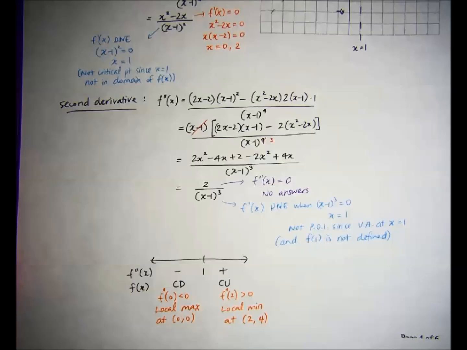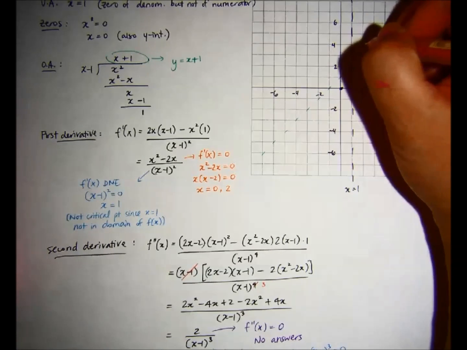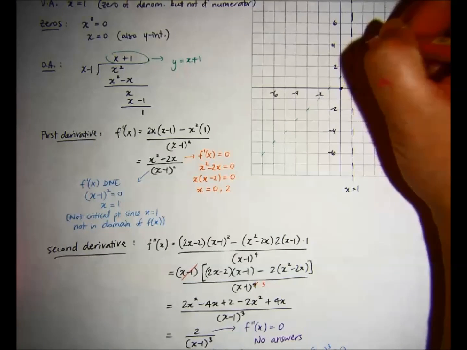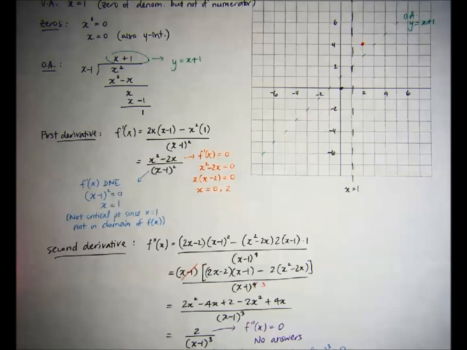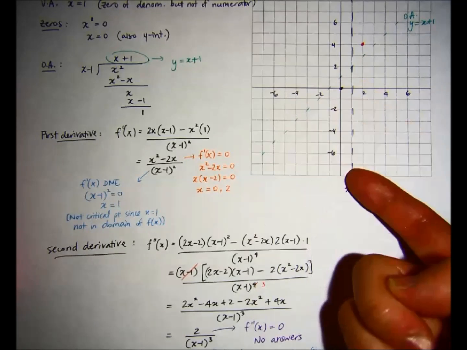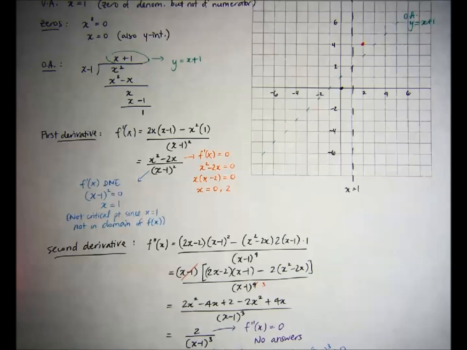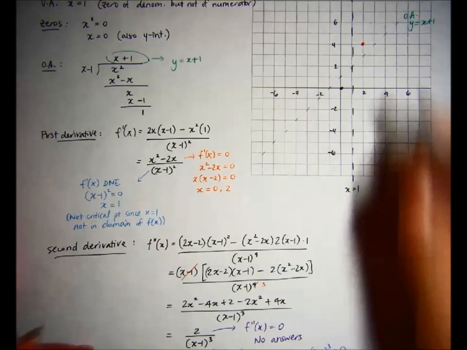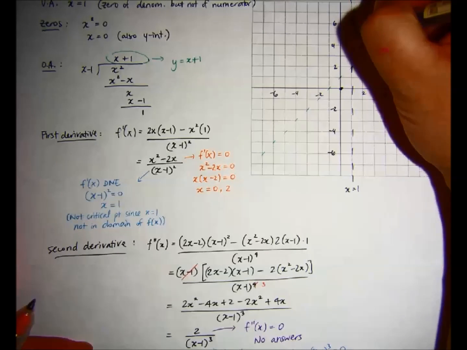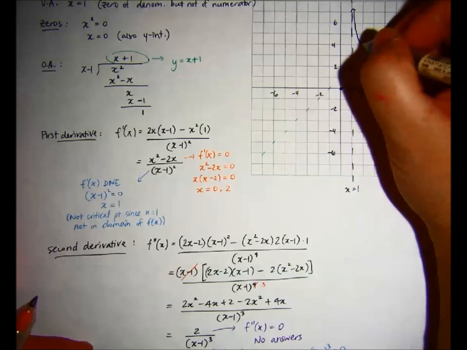So now let's plot 2, 4 on our graph. We already have 0, 0 here. So 2, 4 is here. And now, just to complete the graph, we know that the function is going to be concave down on this interval, concave up on this interval, and usually rational functions hug the asymptotes. So we can safely assume that the graph is just going to look like this.